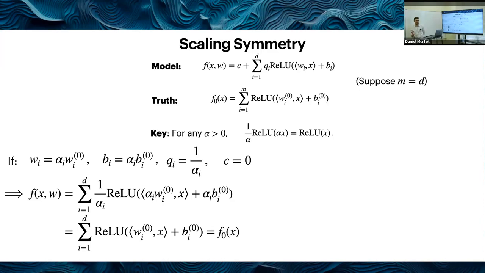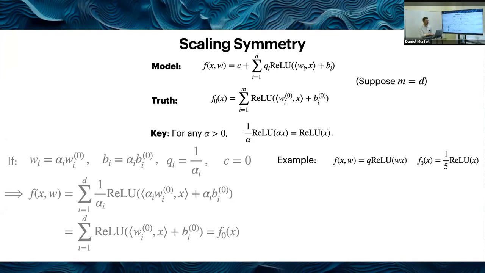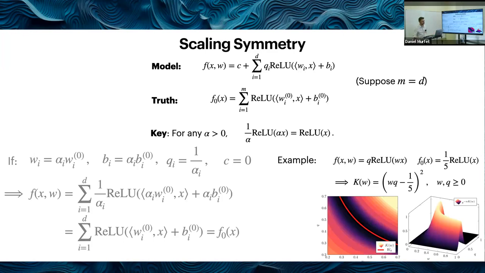And so in that sense, the scaling symmetry is the easiest way to understand these models as being singular. It's not the most interesting, but if we have a look at this little example here, just to build some intuition about what makes these singular, we have this nice little easy setup. A very easy calculation shows that the KL divergence is given by that function there, which is depicted like that. And so the sense in which this is generic is that this scaling symmetry occurs across every level set of this function. You can always scale it by an alpha like this, and it will produce the same network.